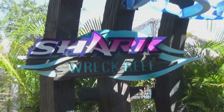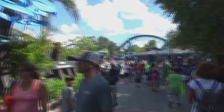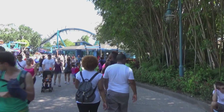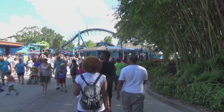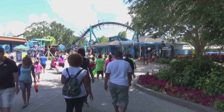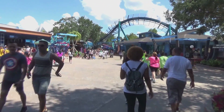So now we're going to take a walk around Shark Reef, which is the retheme and upgraded area around Mako itself and Shark Encounter. They actually did a very nice job, again, bringing a section of the park that felt very much late 80s, early 90s, upgrading the theming, adding some decor and making it feel much nicer, more modern. Obviously, adding a very expensive B&M roller coaster like Mako helps, but adding the rest of the stuff to upgrade your decor and modernize your park definitely helps too.